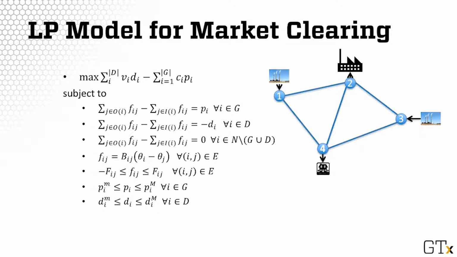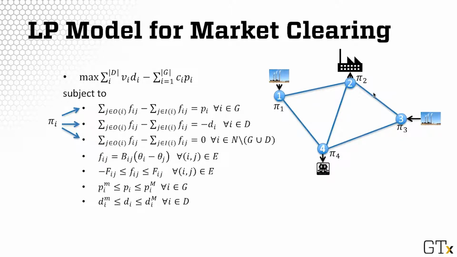Let's look at this LP model for market clearing again quickly. We have a maximization of total social welfare, which includes a special case of minimizing generation cost. We have flow balance constraints and other physical constraints in terms of flow limit, generation limit, demand limit. The important thing is at each node in the system, we'll have the so-called locational marginal price, pi 1, pi 2, pi 3, pi 4.